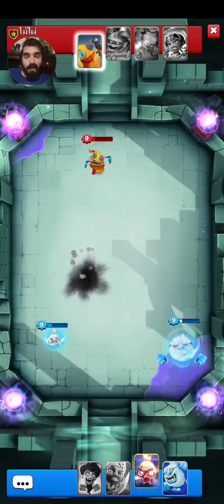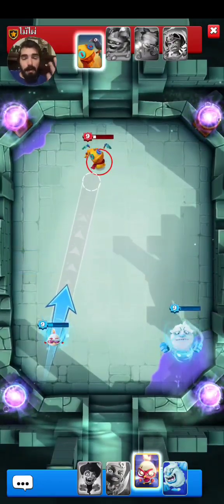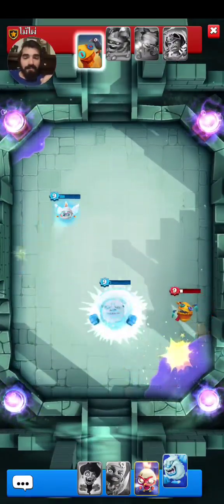Scarecrow only has 77 health. Phoenix goes next. We can take him out in one hit. Very close match, but we were actually able to win there. Let's freaking go, ladies and gentlemen.